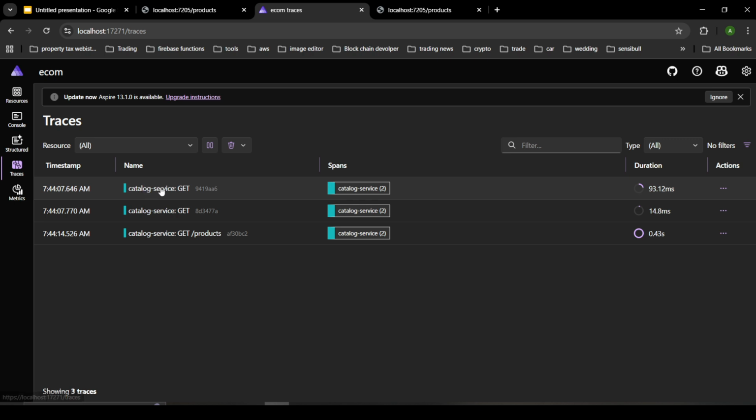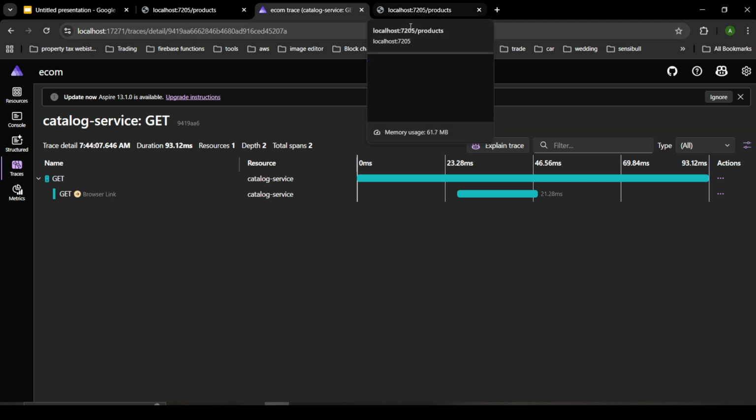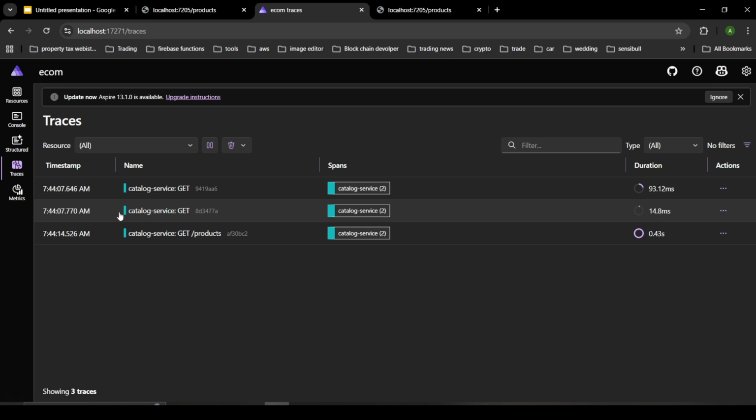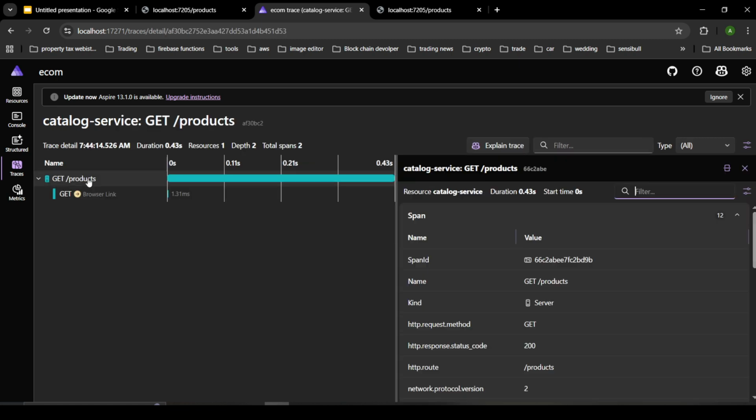In the traces you can see initially it is trying to get the URL. We opened the catalog service URL, and the request goes to the browser. Then in the next step, again a GET request to slash products. So the product related calls happened.